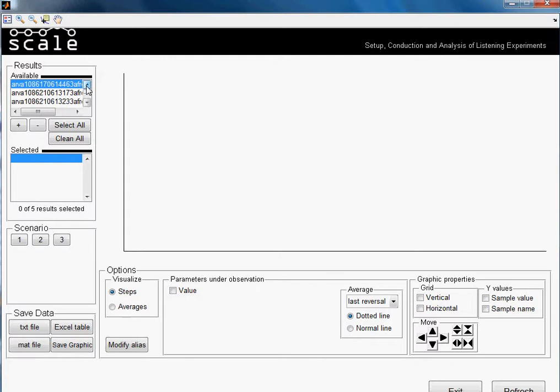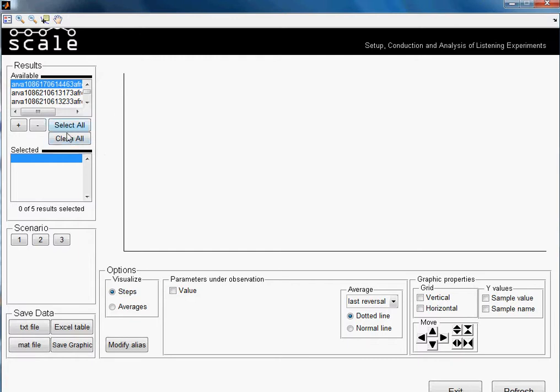I made the test myself 5 times. And as you see, here is the name of the results file. It's always the first 2 letters of the name, the first 2 letters of the surname, then a month, a year, and then also the time and the date, and also at the end the first 2 letters of the test, and then results. So this would basically be the analyzing window.